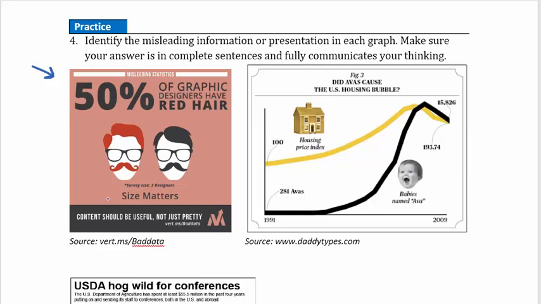Well, if you came up with this, that the survey size was 2 designers, so if they've only surveyed 2 people, one of them had red hair, and then they throw out this statistic. It's true based on their study, but it's misleading because they didn't have enough people in their sample size. Whenever we're doing a statistical investigation, oftentimes we won't survey every single person in the population that we're talking about. We only survey a percentage of the people in the population.